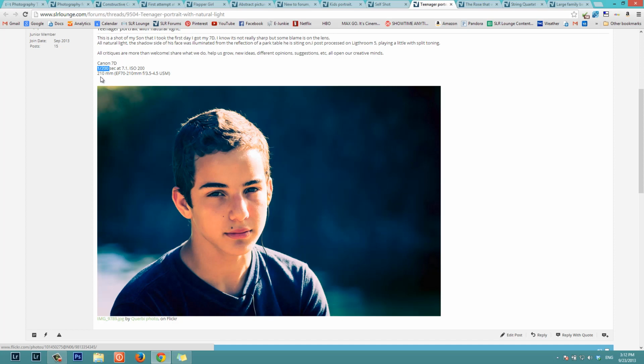Why? Because at 200 millimeters, the lowest shutter speed that you should be using, if you're to follow, say, the reciprocal rule, is 1/200 of a second. And that means that really that's the lowest shutter speed you should be going to. And if you can, keep it up a little bit higher, because at that focal length, your hand's gonna be moving just enough where it will reduce the sharpness of the image just a bit.